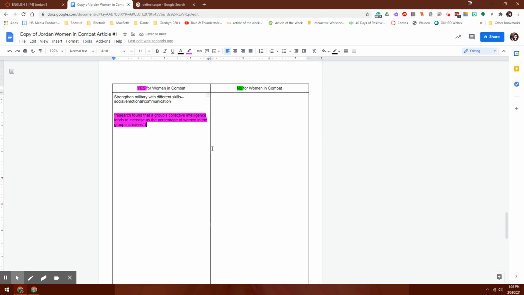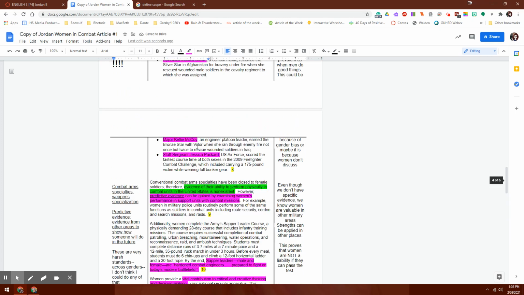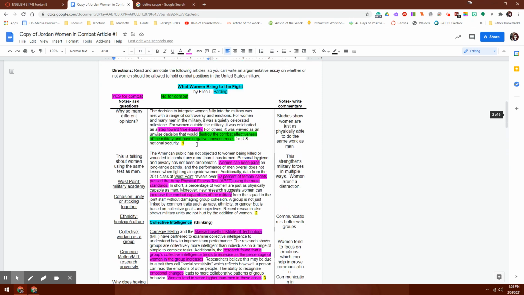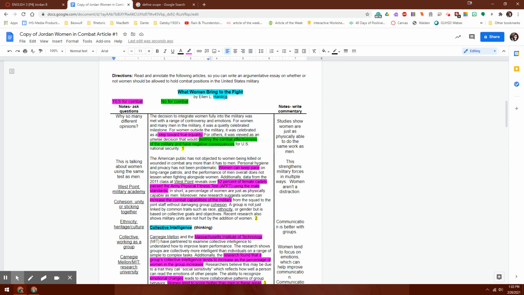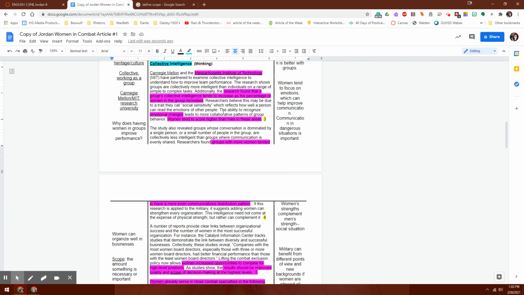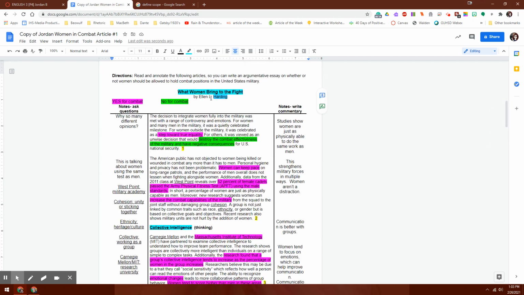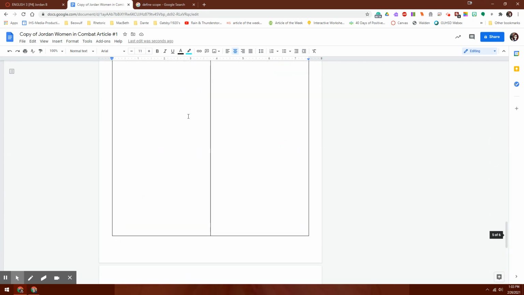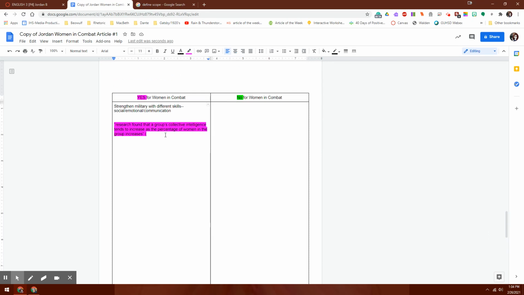And then, because it's evidence, I'm going to put in my citation, because if you're writing in a paragraph, when you have evidence from an article, you definitely need to give credit to the author. So our author right here is Ellen Harding, and the page number that I found this on was the first page. So I'm going to come back here, and type in her name and the page number. Okay, so then I'm going to do at least 3 of these.